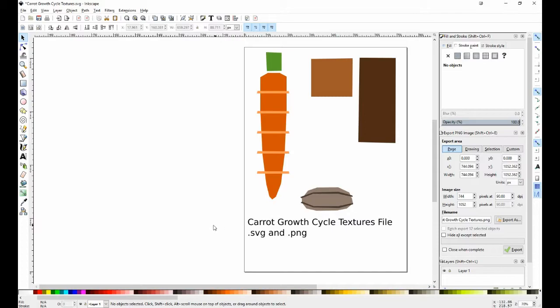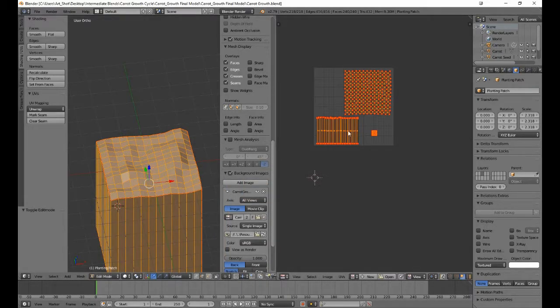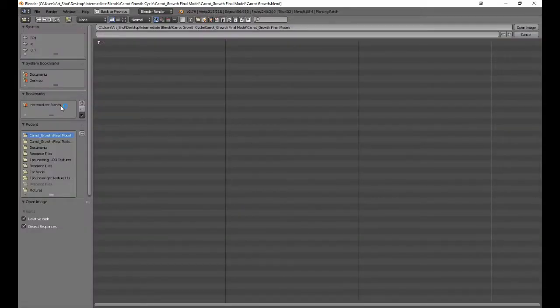So, what we want to do is load it up into our UV editor. So we're going to open up an image in the UV editor, or in this case, it's going to be in the reference resource files, and it's going to be the carrot growth textures pack.